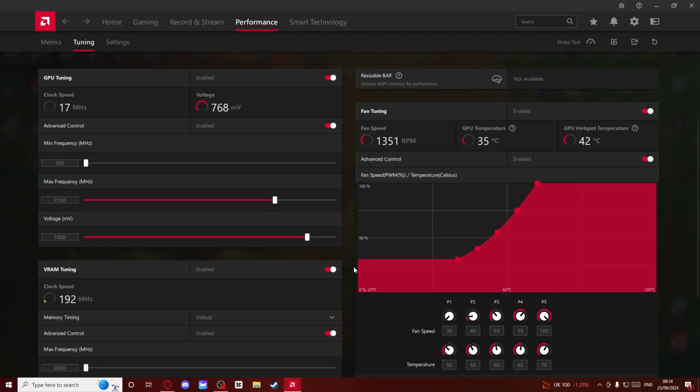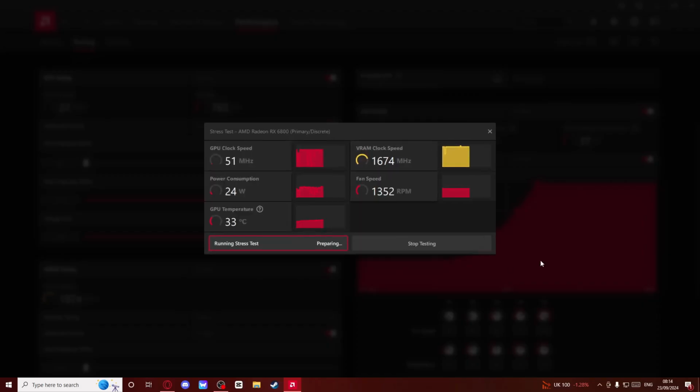And then basically what you can do is you can change your frequency. So if I turn mine up to 2025, so that's a 25 megahertz jump, and then you're staying at the same voltage. You want to stress test it again. Now the clock speed should go up slightly, but we shouldn't draw any more power. So 2101, 2106 on the clock speed, but the fan at 1332 RPM, I literally can't hear it at all. And as you can see, the temperature's at 40 C. It's nothing.